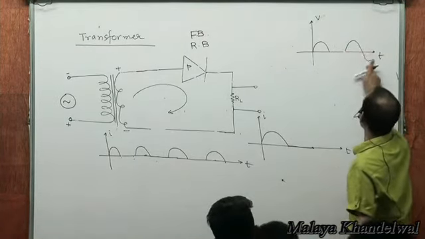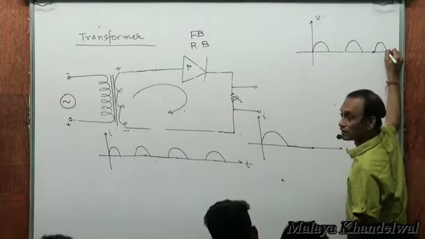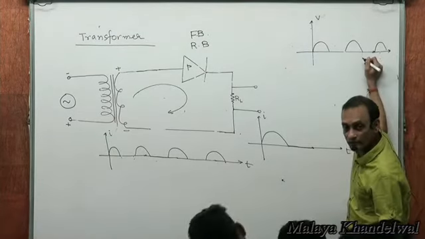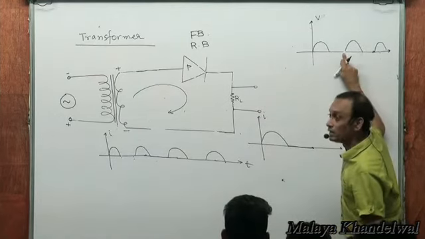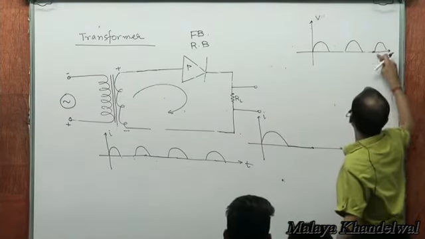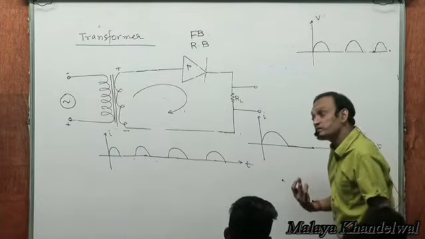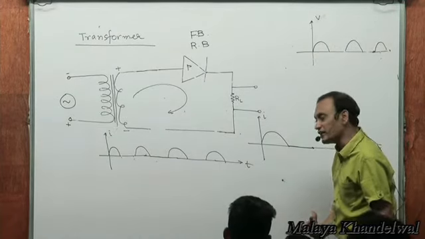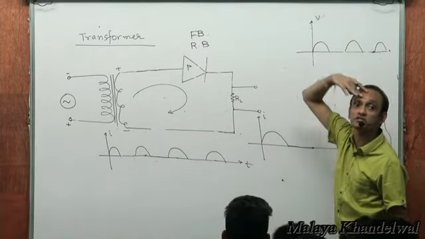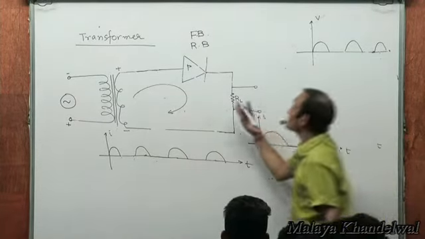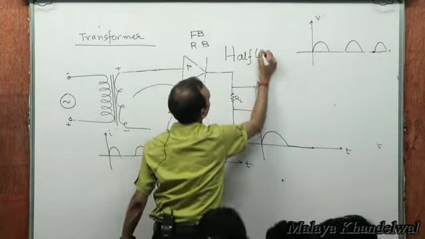And then here it was idling, right? Do you all understand what I'm saying? So in one half of the cycle there was rectification, in the other half of the cycle there was idling. Rectification, idling, rectification, idling. Yes or no? This arrangement is only 50% efficient, but at least it will not allow current in the opposite direction. Yes or no? This arrangement is called a half wave rectifier.